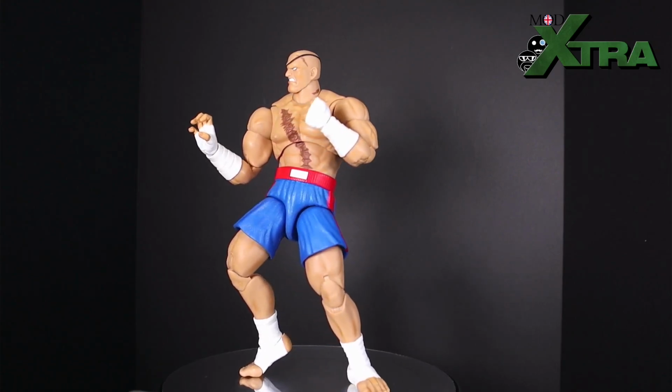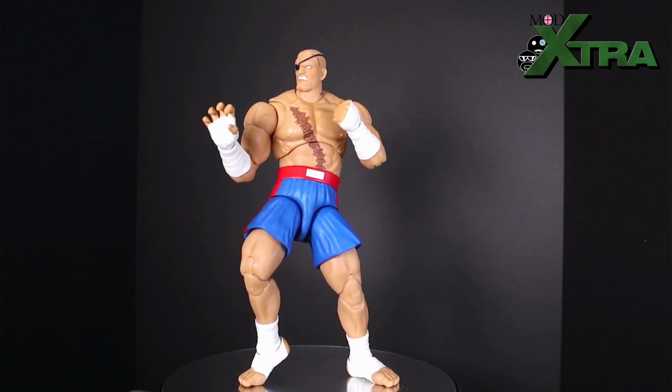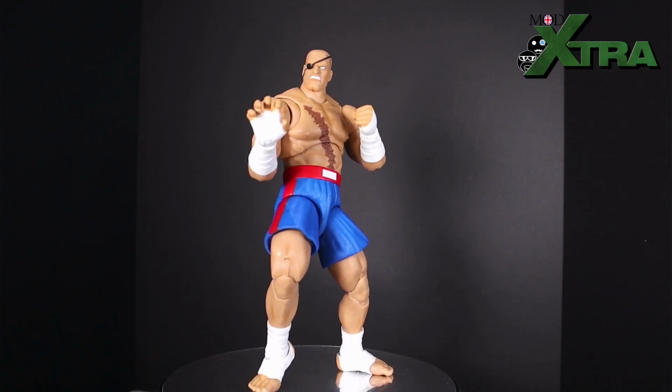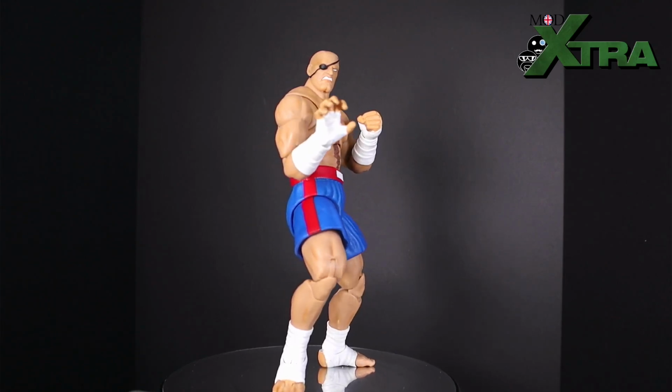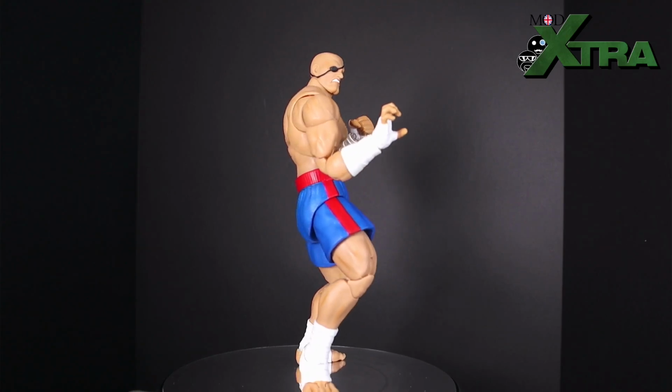Brilliant. Just brilliant. I can't rave about them enough. I think even if you're not a Street Fighter fan, you should pick up at least one just to experience that silky smooth articulation, and just to take a look at the kind of texture detail, run your finger across the texture detail on the fabric areas. You know what I mean?